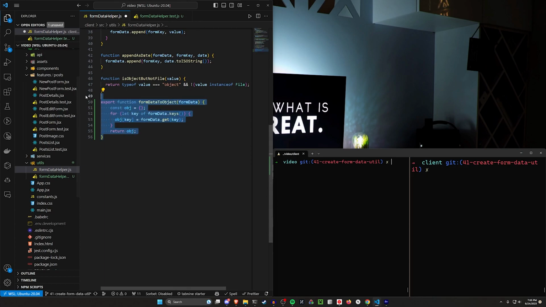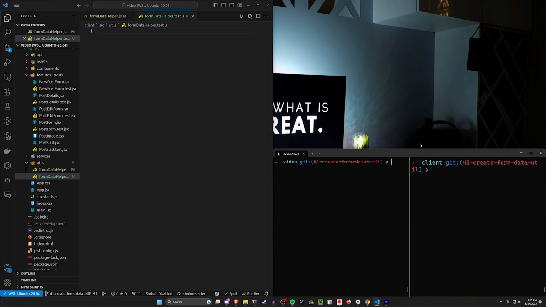Now this is a pretty small function because if it's already in form data form, all we really need to do is get the key, put it into the object, and then set the value to be the form data.get key, which is going to be the value of that form data, and then you're pretty much good to go.